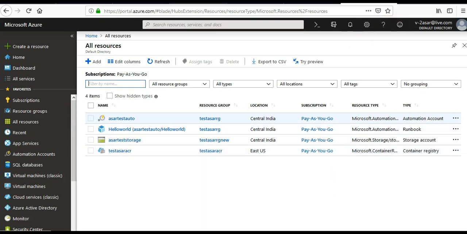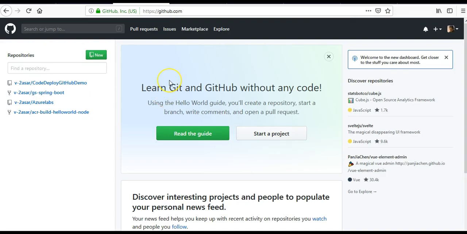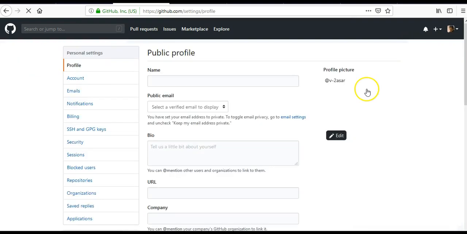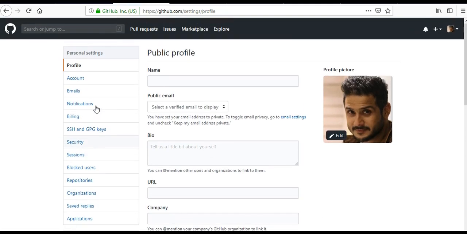So let me log on to my GitHub account. I go to my settings, to my tokens. Where are my tokens? Security.